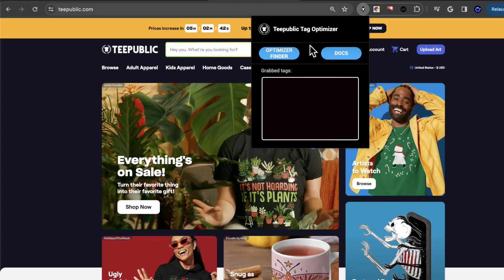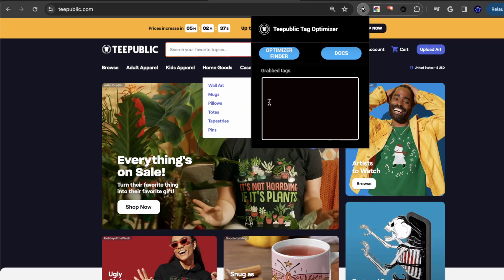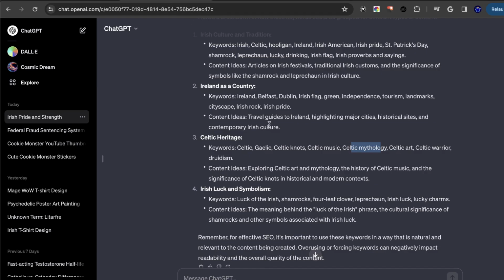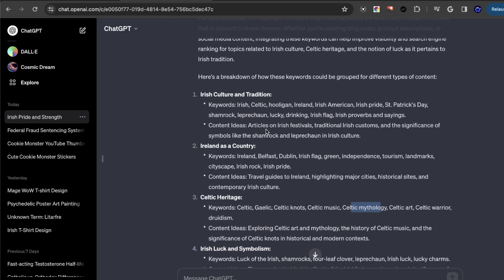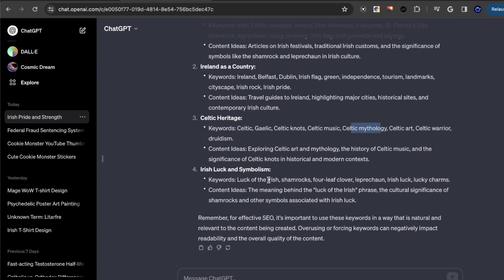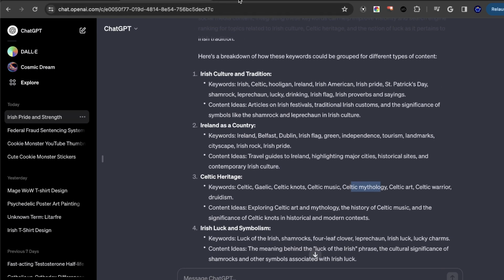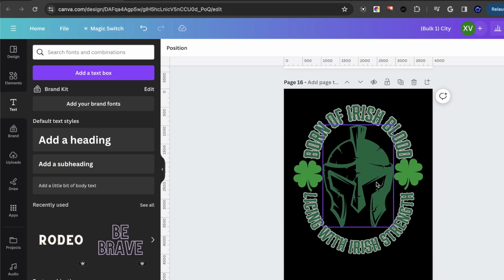So I took the list, I acquired a list by running the tool. When I ran the tool and I had all these big, huge, fat lists, I gave it to GPT and I said, segment it for me. After it segmented these lists, I now have ideas on the tags that need to be used, right? And so now what I did from those lists, I said, okay, I'm going to now create designs based on that. Does that make sense? So I took the warrior keywords, right? And I made 3 different designs for that.